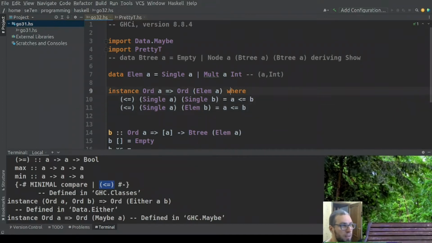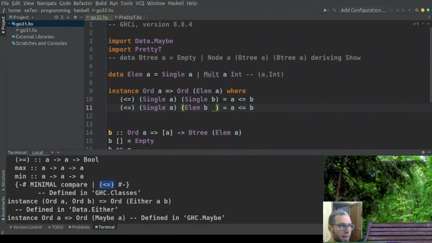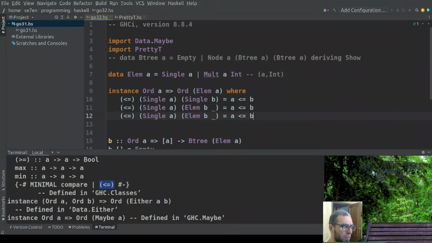And it does not matter how many elements; I want to just compare the inner type. So let's go through the other cases.